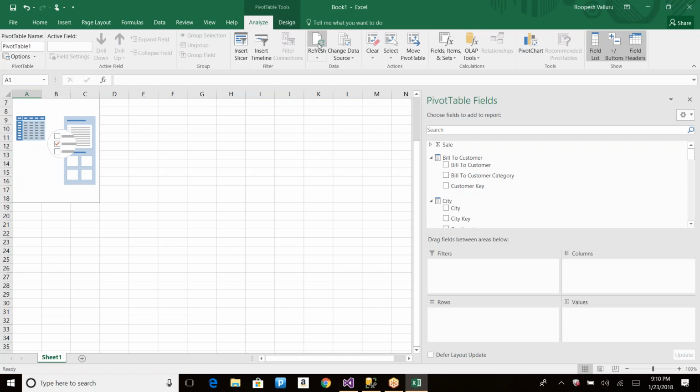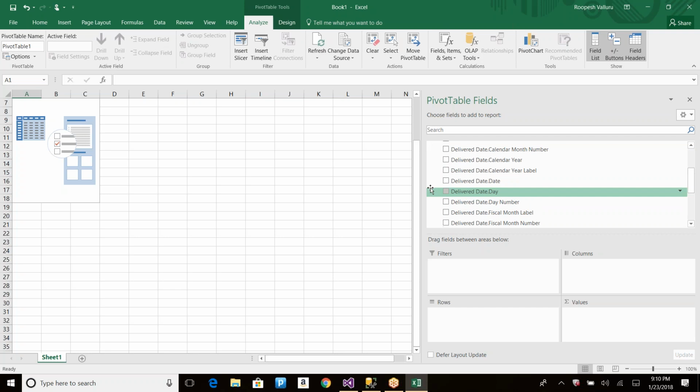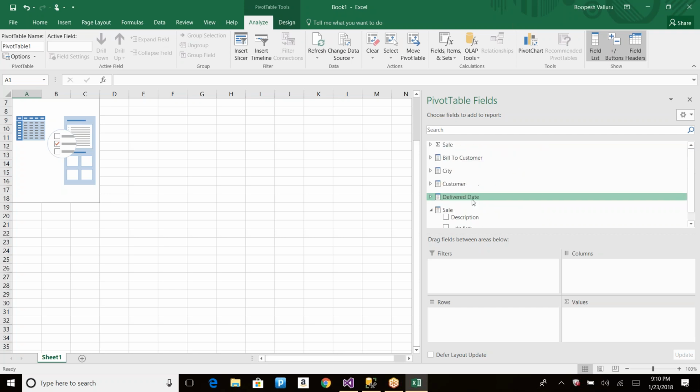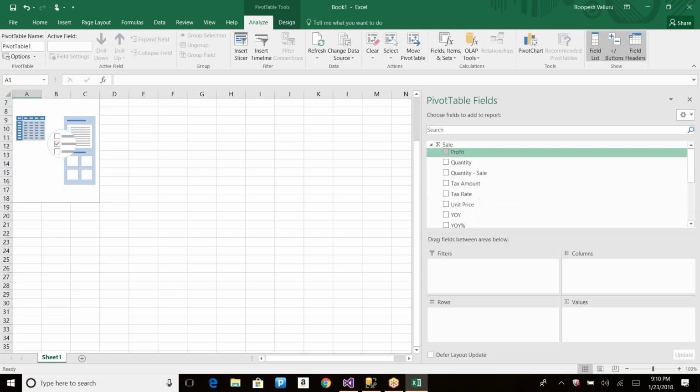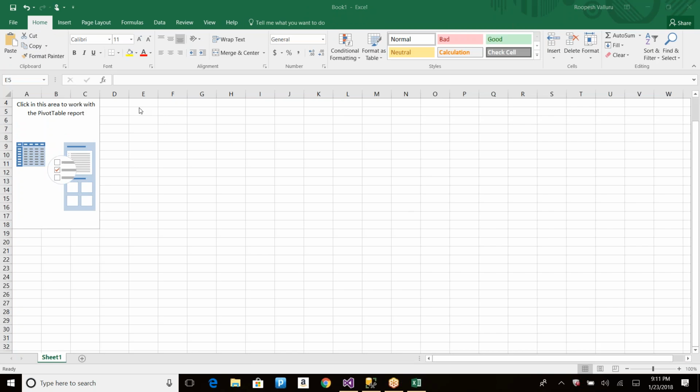Let me reconnect here. Why don't I see the KPI here? Looks like I selected the perspective.